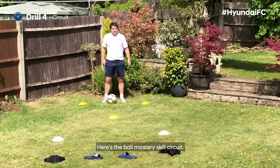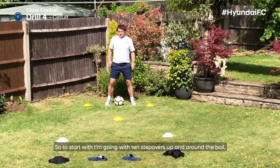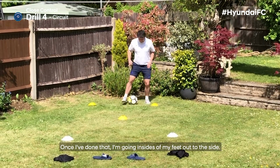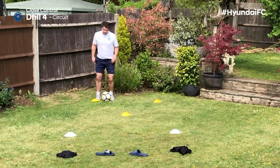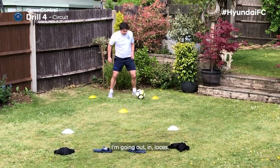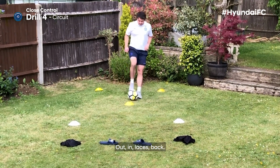Here's the ball mastery skill circuit. So to start with, I'm going with 10 step overs up and around the ball. Once I've done that, I am going inside to my feet, out to the side, forwards, backwards, out to the other side. And the last one in here, I'm going out, in, laces, back, out, in, laces, back.